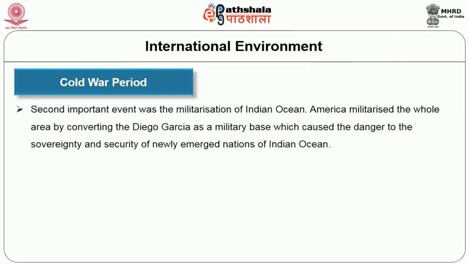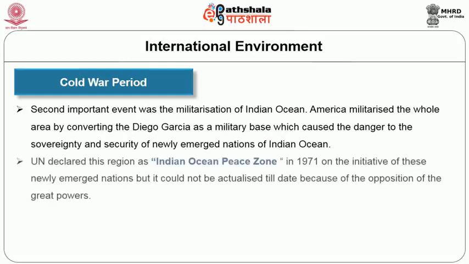The second important event was the militarization of the Indian Ocean. America militarized the whole area by converting Diego Garcia into a military base, which caused danger to the sovereignty and security of newly emerged nations of the Indian Ocean. As a result, the UN declared this region as the Indian Ocean Peace Zone in 1971 on the initiative of these newly emerged nations, but it could not be actualized till date because of the opposition of the great powers.